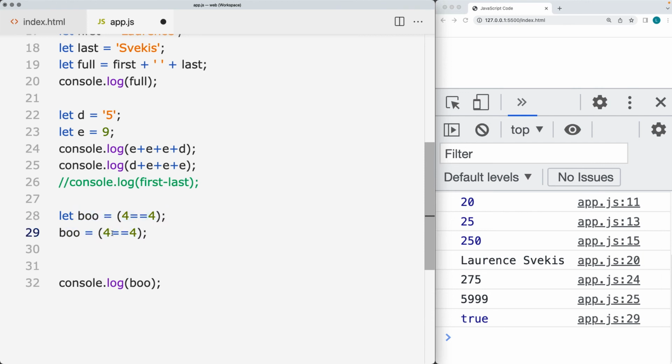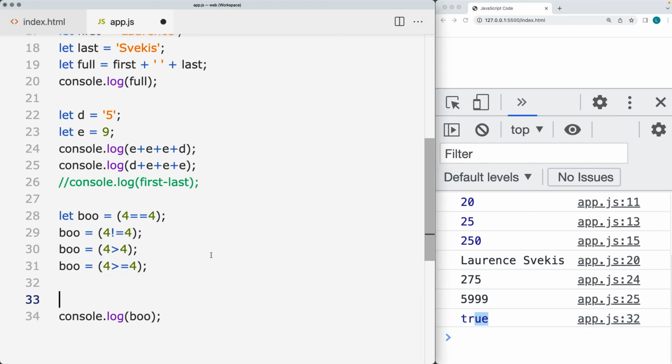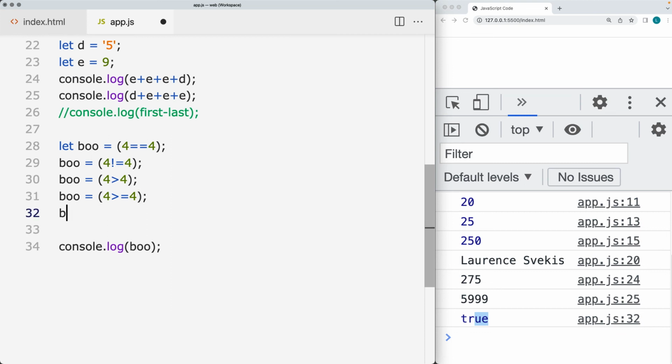There's also if we want to see if it's not equal. So this will return back a value of false, as 4 is being checked to see if it's not equal to 4, and the result there is false because 4 is equal to 4. You can also do the less than or greater than. So we can check to see if 4 is greater than 4. That as well is going to be false, because 4 is not greater than 4, it's equal to 4. You can check to see if it's greater than or equal to, and you can also use the less than sign. So this is checking to see if 4 is greater than or equal to 4, and that's being returned back as true.